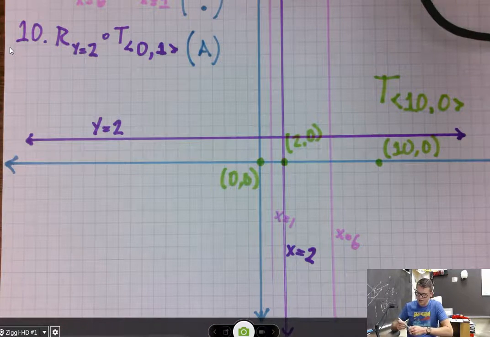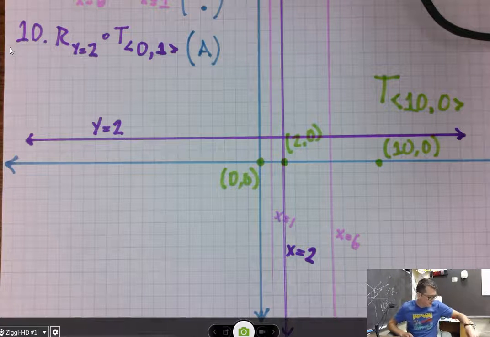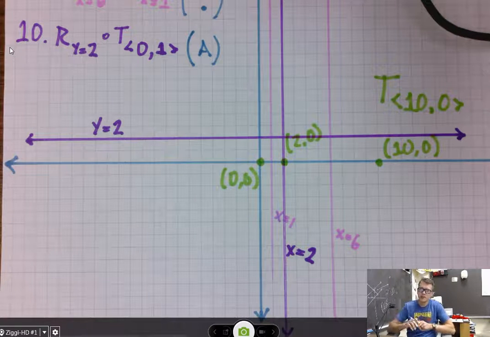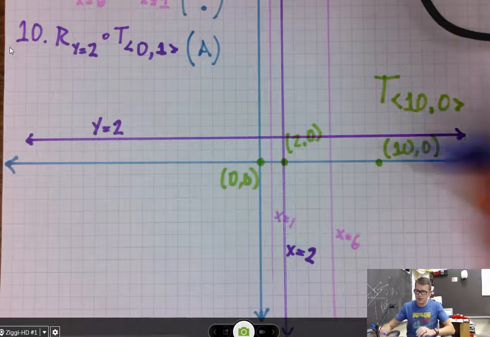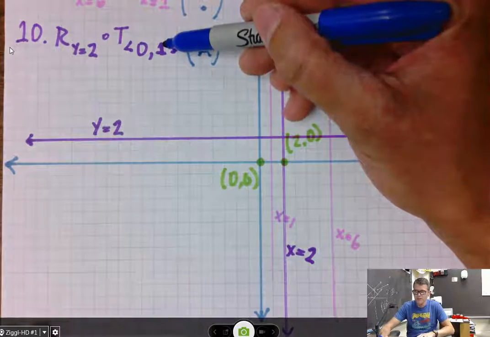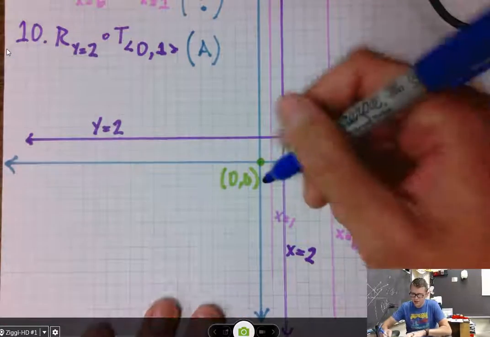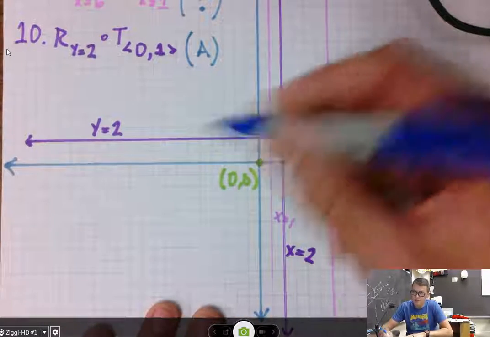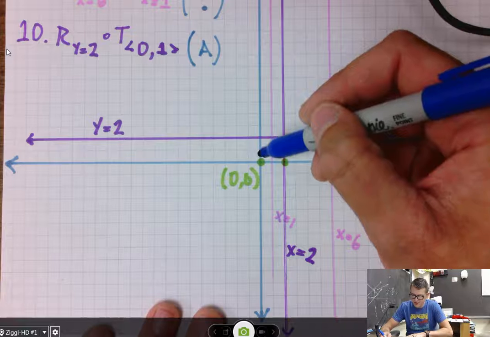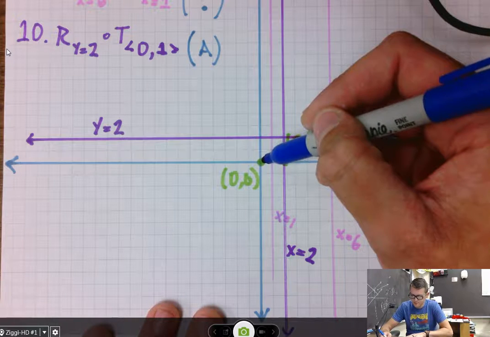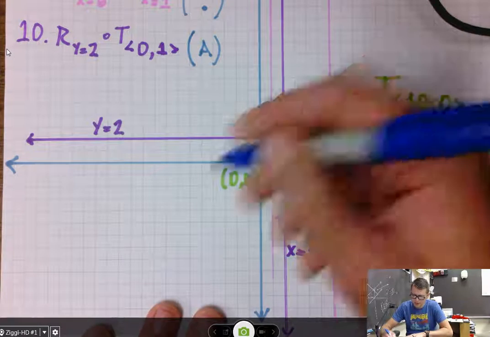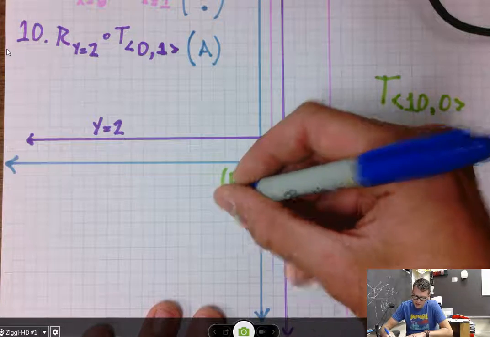So again, we need some point to start with. I'm going to grab a darker blue here. We need a point to start that we're going to translate 1 up, and then we're going to reflect across that line. So let's just choose some random point based off what I have available here. We want to be able to go 1 up, so let's do -3, -3.